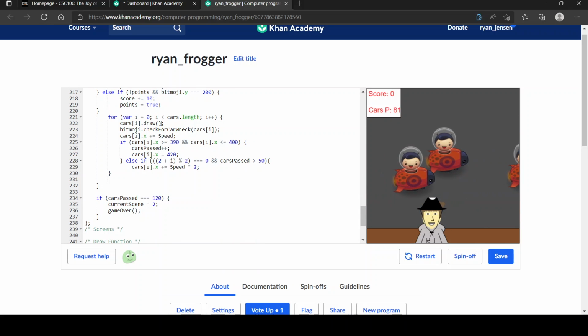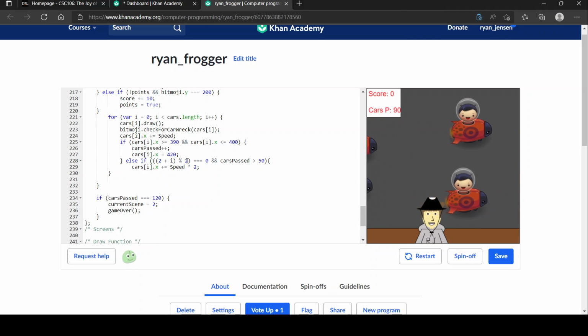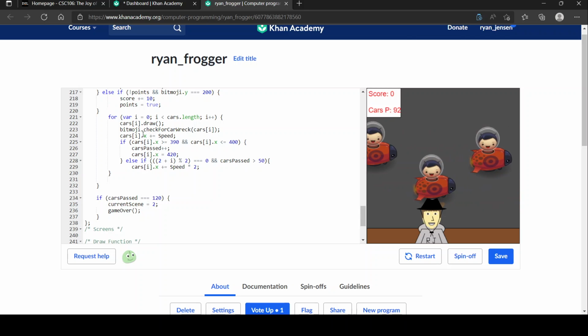This right here just draws all the cars. For the most part, it also controls the speed right here. So you draw the cars. You check for the wreck. If you hit it, then it goes down there. And then all these cars are going at the same speed, which is 1.5. So if the car reaches this X value over here, it adds 1 to this tally, and then it just moves the car out of range.